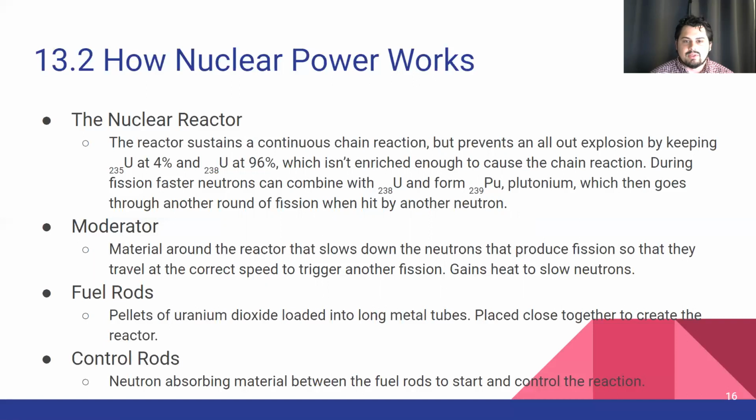Now, sometimes what that does is generate this other atom called plutonium, and nuclear is considered a renewable resource because of this reaction. So within one goal of splitting uranium to get the energy from it, you've actually been doing fission, where you split the uranium, and fusion, where you generate something new, in this case, plutonium. And that's really important because plutonium has a lot of energy in it too. We can actually use plutonium as a nuclear fuel.